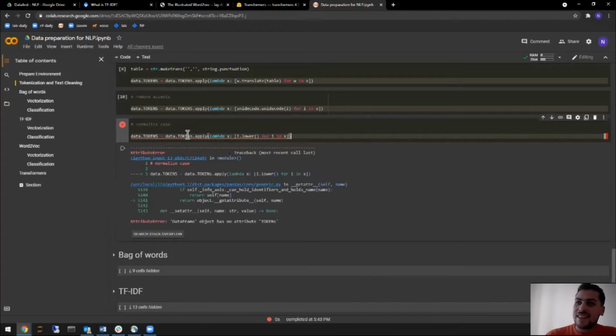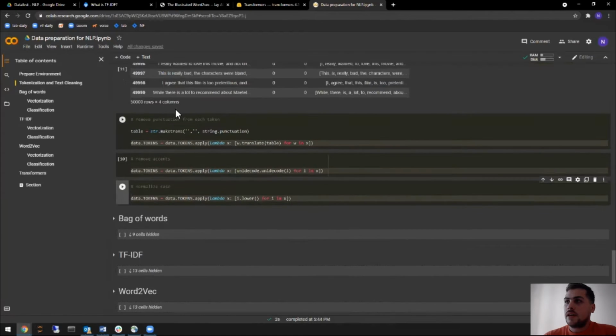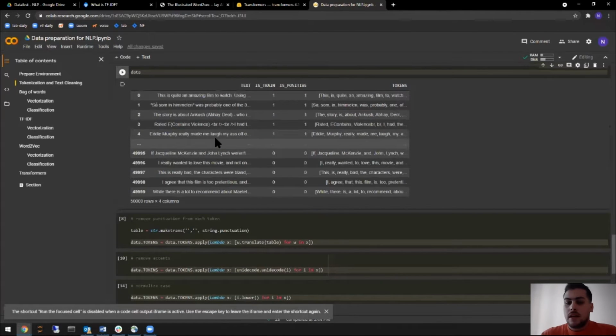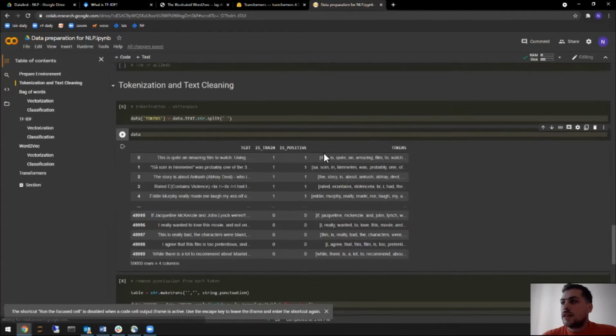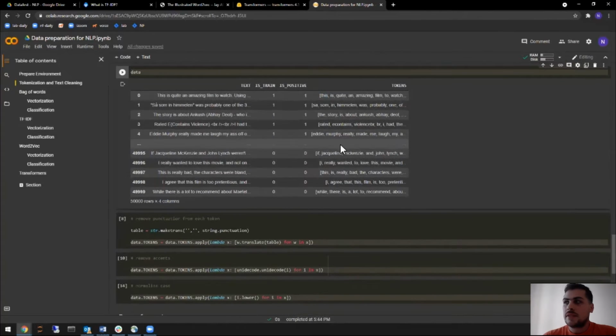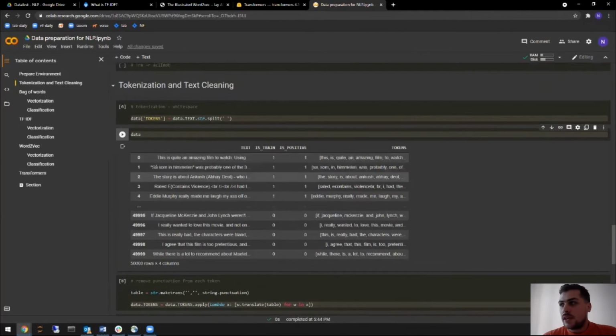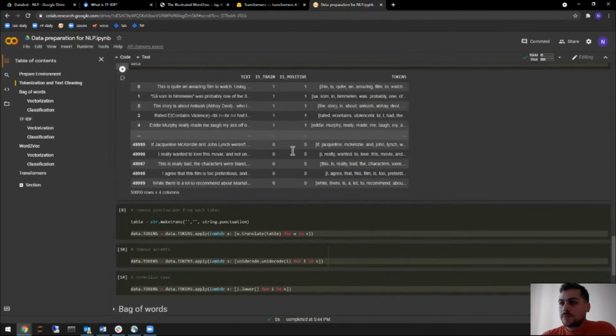It's case sensitive, as I said, and it should be uppercase S. Okay, I think it's done. And now let's check our data. Yes, this is lowercase. Everything is lowercase, and it's easier now to do our modeling on this corpus.